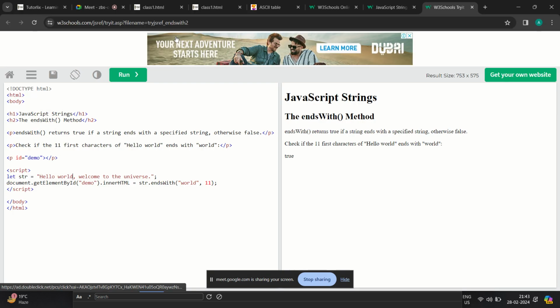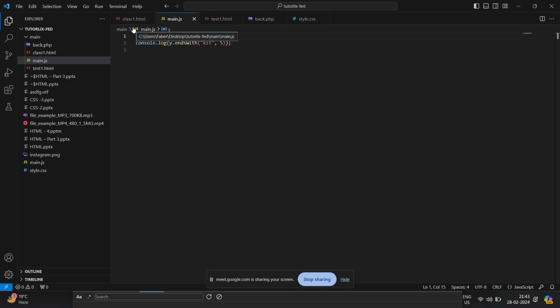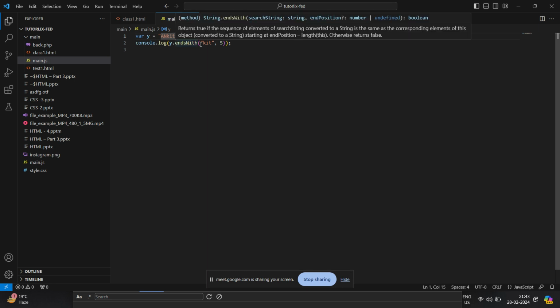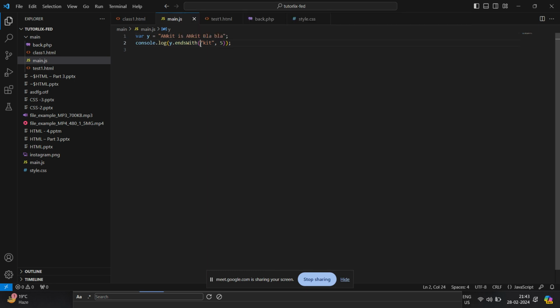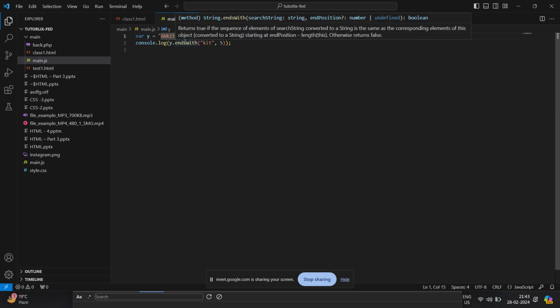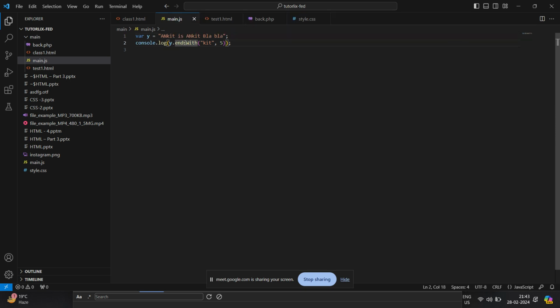Dinesh asks, sir, does ends with start from the last element? Yes, so basically if you want to check the last element, it means that kit is ending at this specific index. Dinesh, any doubt?